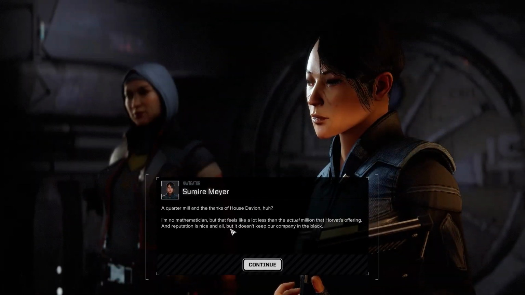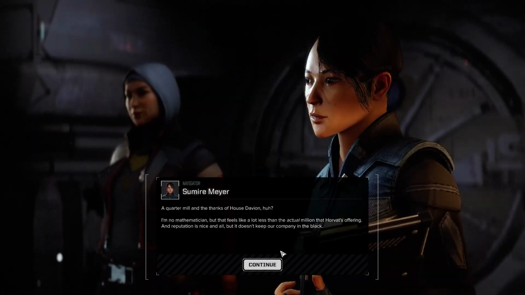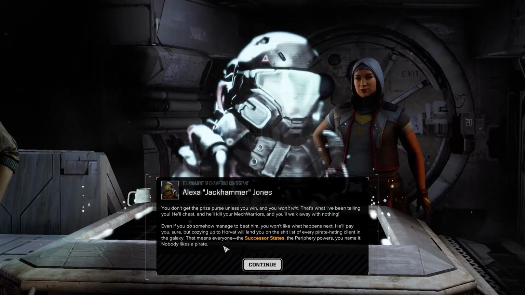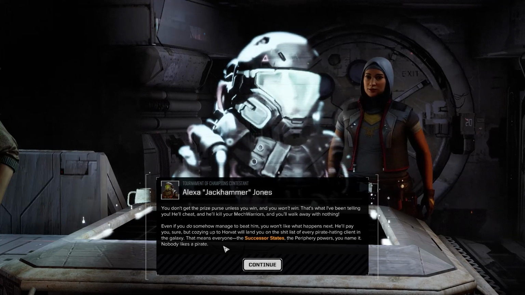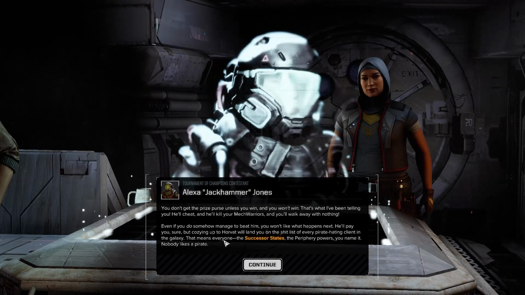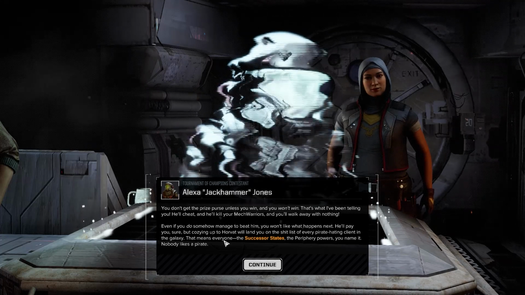You only quarter of a mil? I'm no mathematician, but it feels a lot less than the actual million Horvat's offering. You don't get the prize purse unless you win, and you won't win. That's what I've been telling you. He'll cheat. He'll kill your mech warriors, and you'll walk away with nothing. Even if you do somehow manage to beat him, you won't like what happens next.